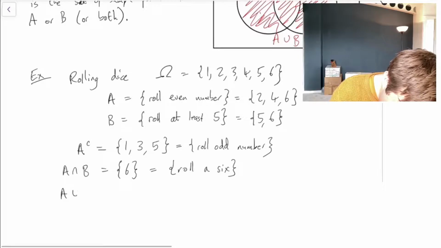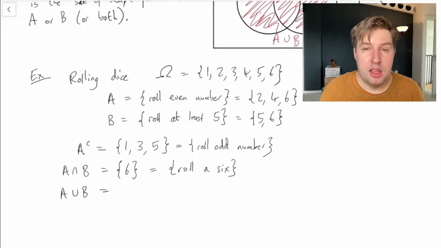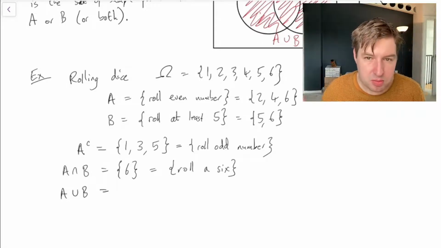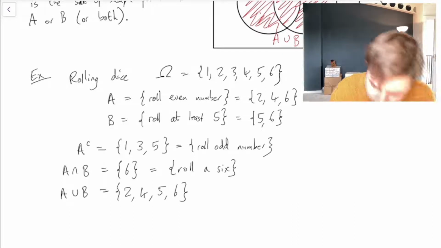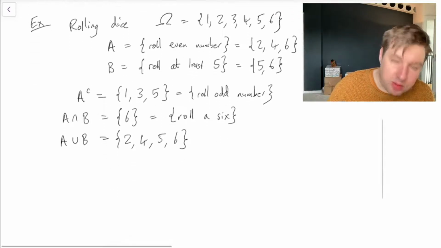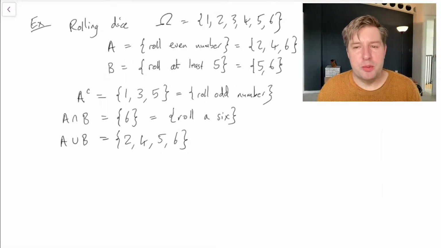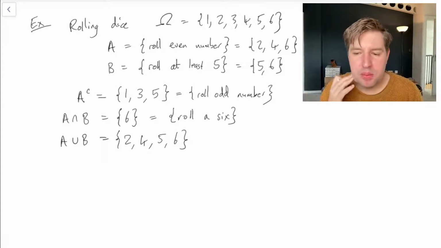What about A union B? A union B is all the sample points that are in A or that are in B, and we include those that are in both. So that's the 2, 4, 6 from A and the 5, 6 from B. It happens that we have 6 twice, but no need to write it down twice. Things in A or B are 2, 4, 5, and 6. I can't think of a snappy name for that set. It's just the set of 2, 4, 5, and 6. So that's an example of how the not, complement, intersection, and union work in practice.